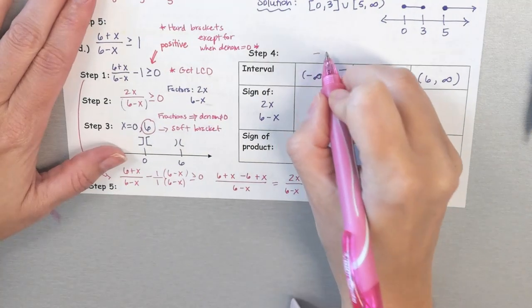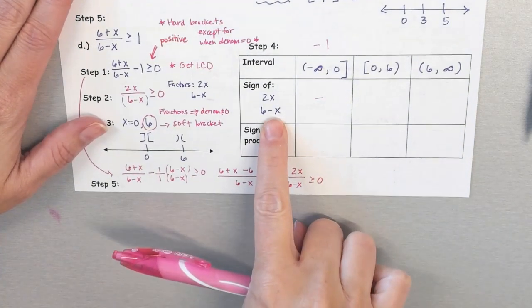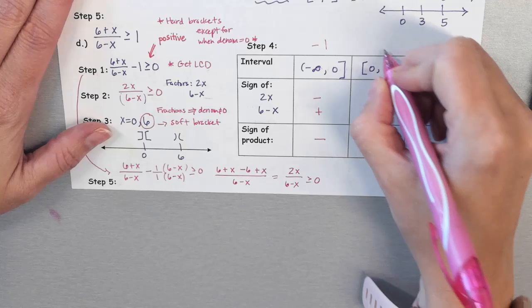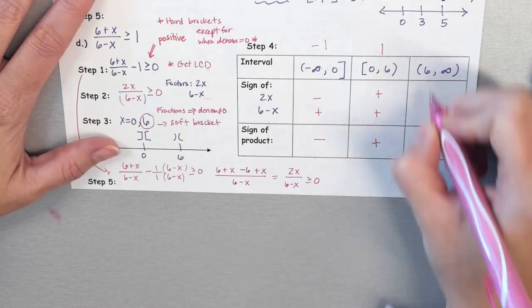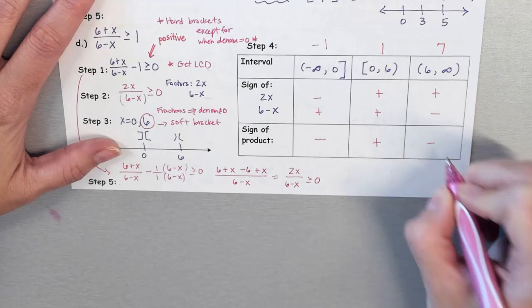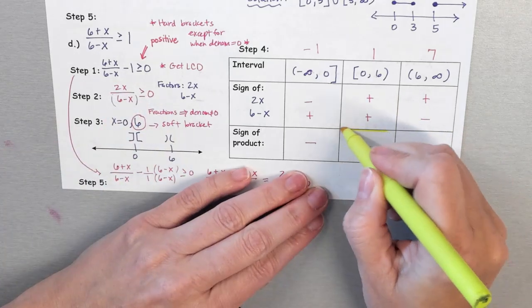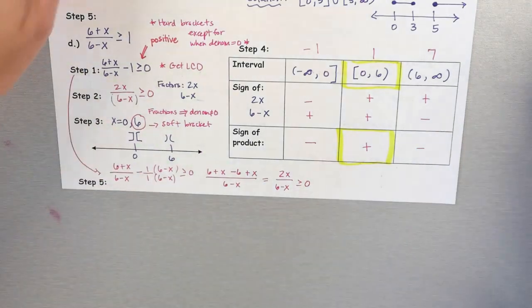Okay, so if you chose -1 like me, then that means you had a negative. And then remember, if you do minus a negative, that's what? Positive. So that's a negative interval. Here, I just plugged in 1, so I had a positive and a positive, which was a positive. Here I chose 7, so if I plug in 7, I get a positive and a negative, which is a negative. And then again, I'm choosing the positive interval based on this. So we did a lot that were positive, but they're not always going to be like that. And then you just have to write your solution, and then you have to graph it on a number line.